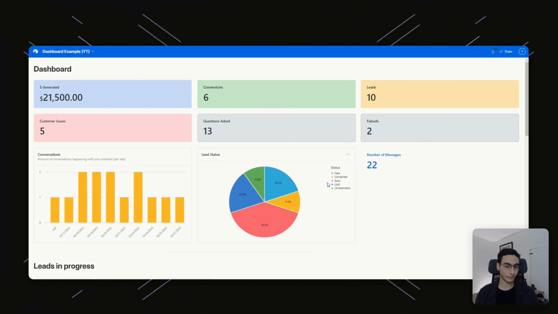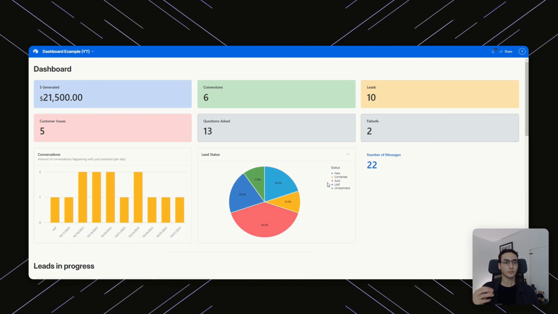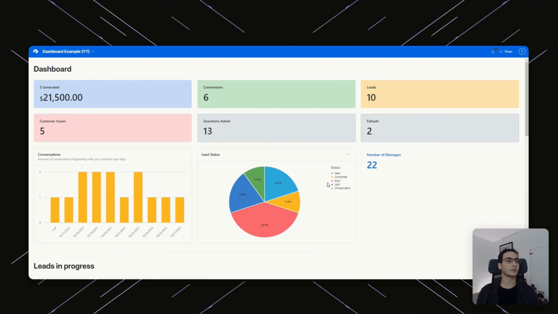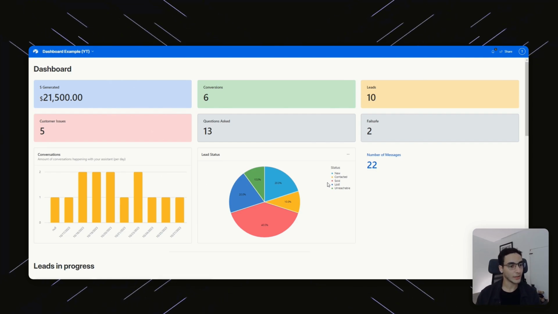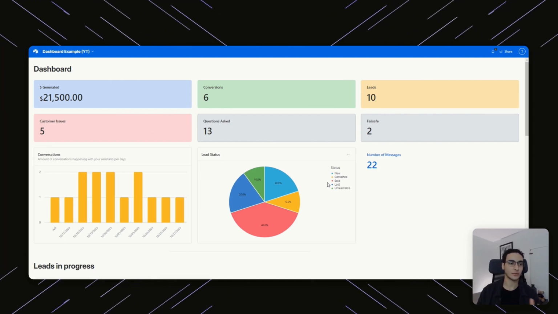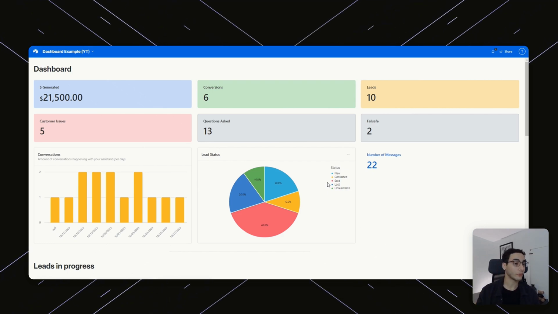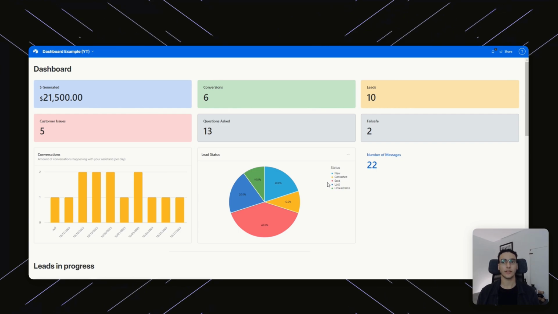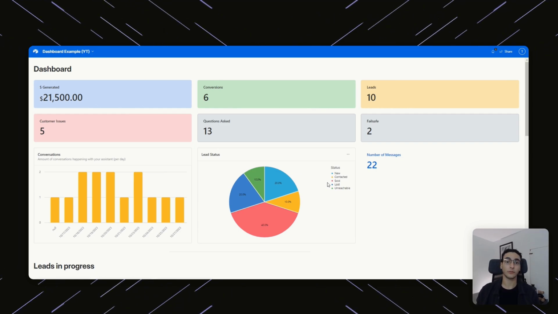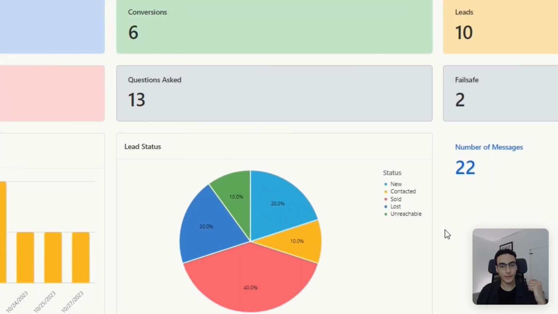I'm emphasizing this to make it clear: this is meant to display information already within your database in a more digestible way. You can just take a screenshot of this, and they can send it to their friends or to referrals as well. It is meant to show the benefit of your product or your assistant and how well it's performing.